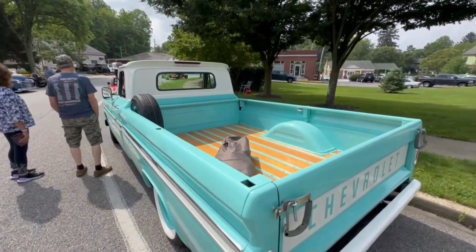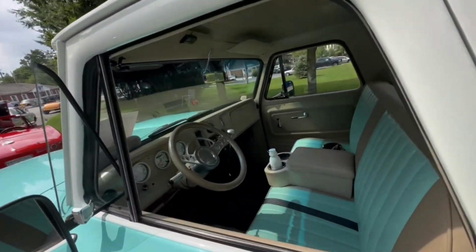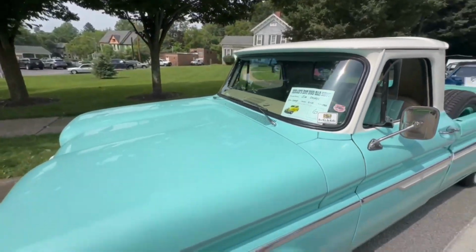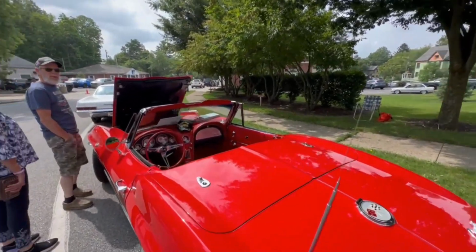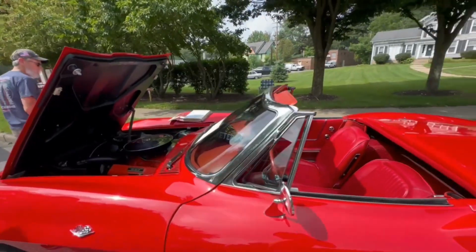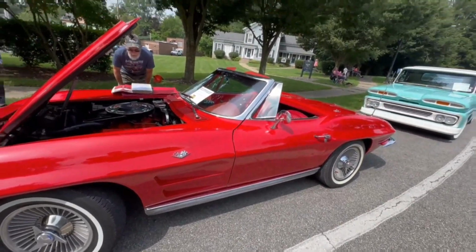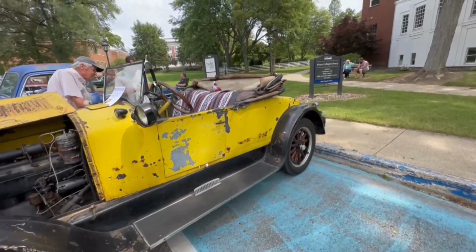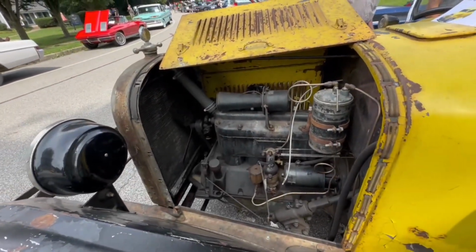This, however, damn white walls. She's been converted to automatic. Wow. And then we have this. Right transmission. This is 63. Wow. This one's in progress. She's 27. Resurrected it.